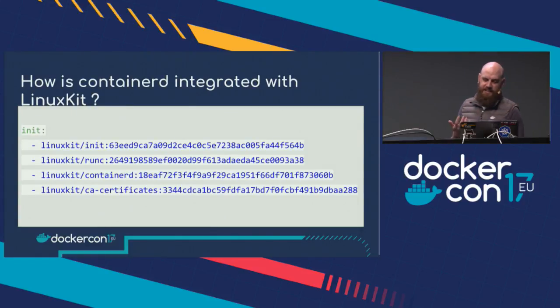So how is containerd integrated? This is the init system for LinuxKit. As you can see there, there's an init system, and you'll notice that they're trusted by Docker's upstream public notary service. So you know that there's no chance of man-in-the-middle attacks on the containers that you're getting. There's an init system, containerd, runC, and CA certificates there on boot. This allows it to boot almost instantly, and that is the OS. That is all you need.